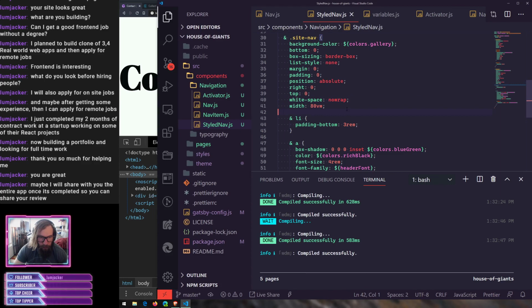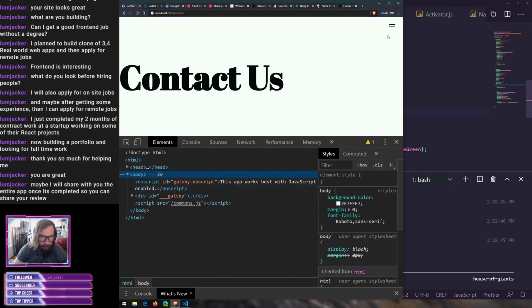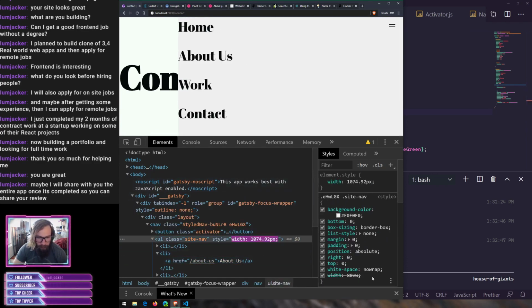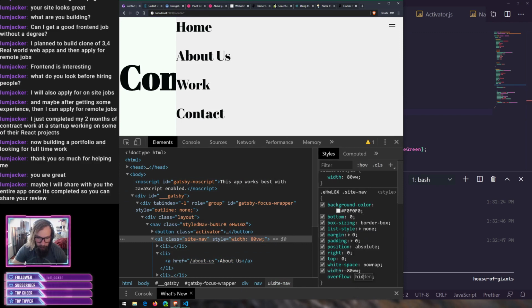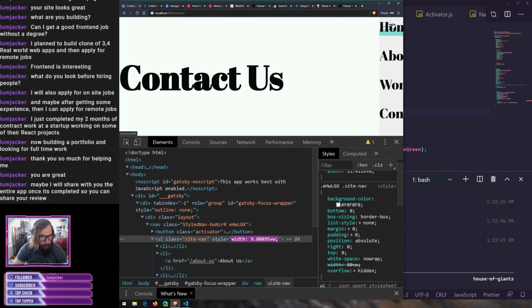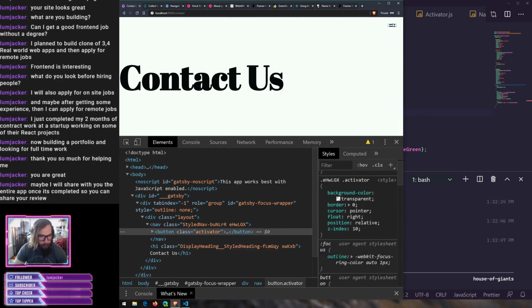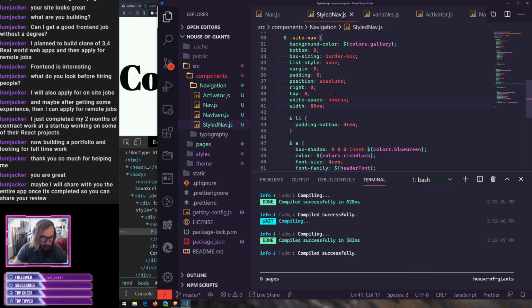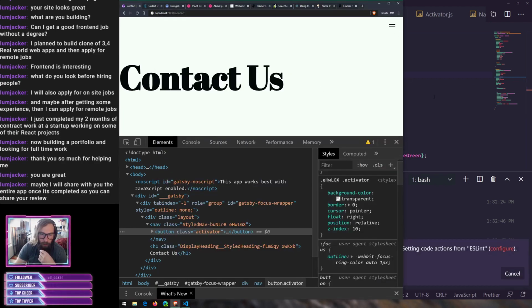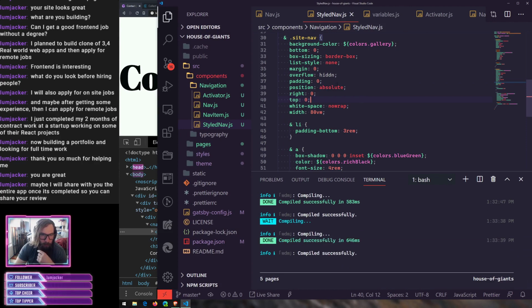What we can do potentially, let's start this animation. Let me inspect this. If we did overflow hidden on this, does that get rid of the scroll bar? That it does. Spectacular. Okay, so we'll just do that: overflow hidden. Awesome. I will cancel that. I don't know what's happening there. I need to spell hidden correctly. So we've got overflow hidden.